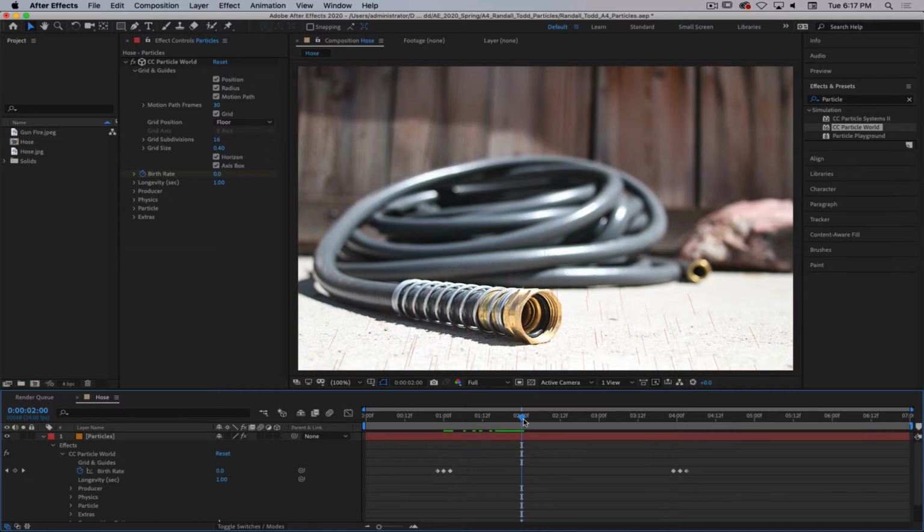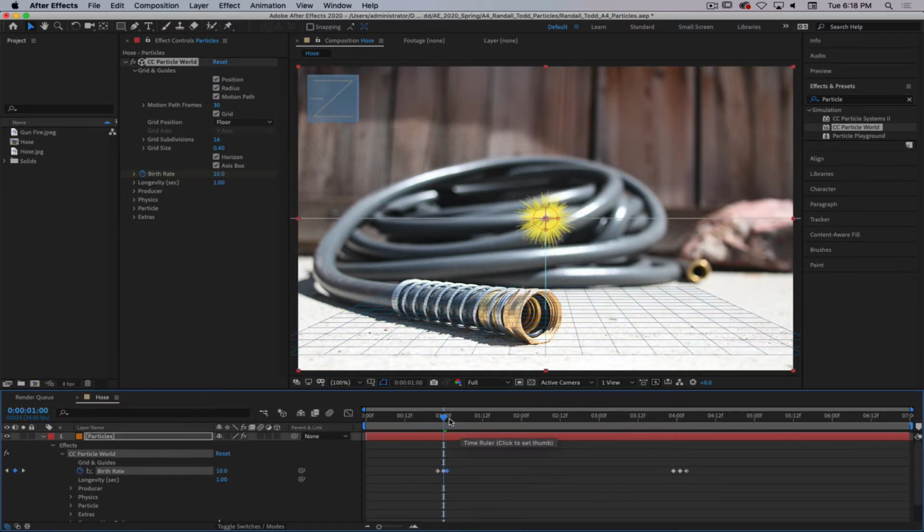There's a couple of stragglers because the particle birth rate is going from 0 to 10 and then back to 0 over the course of 2 frames. If we made that 1 frame, they would be gone at exactly 2 seconds. If we increase the longevity to 2 seconds, of course, they're going to last for 2 seconds, so the particles won't fully die until they either leave the screen or until we get to 3 seconds.